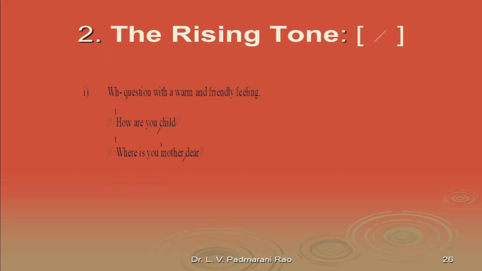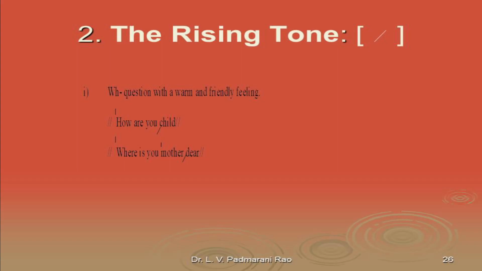The third place which receives the rising tone is WH questions, but with an attached emotion or feeling, with a warm friendliness or friendly meaning. How are you, child, today? How are you, child? "How" receives the stress, and "child" will receive a rising tone. In spite of the fact that it is beginning with a WH word, it doesn't come into the category of the falling tone because it has got an emotion attached.